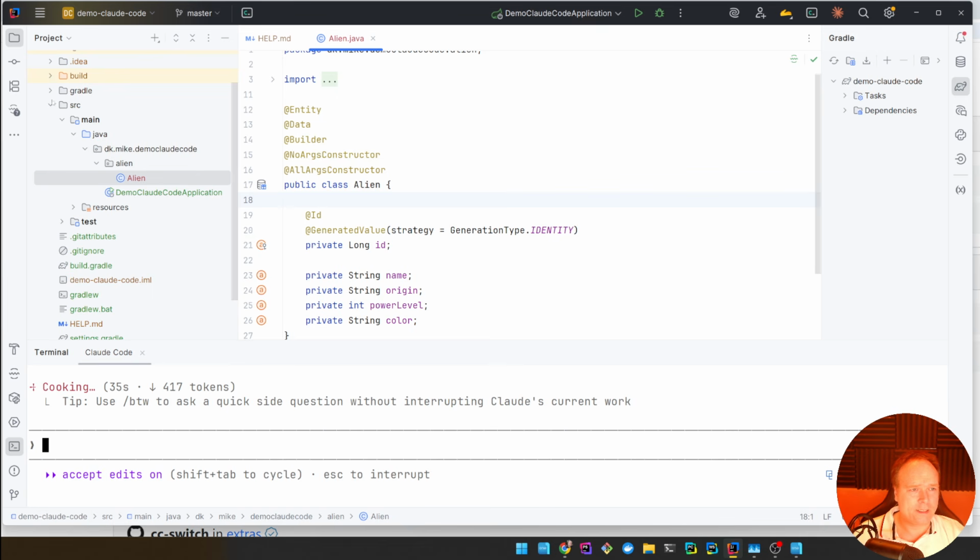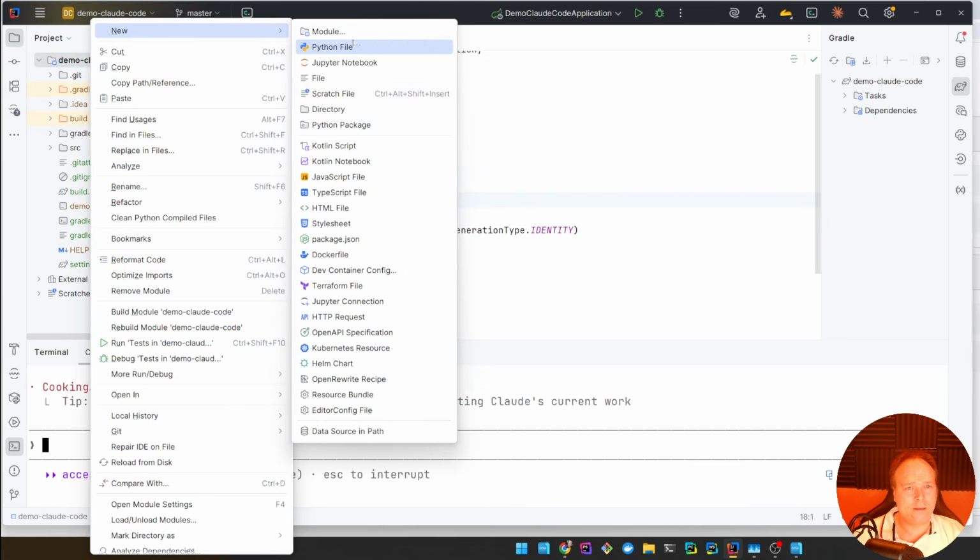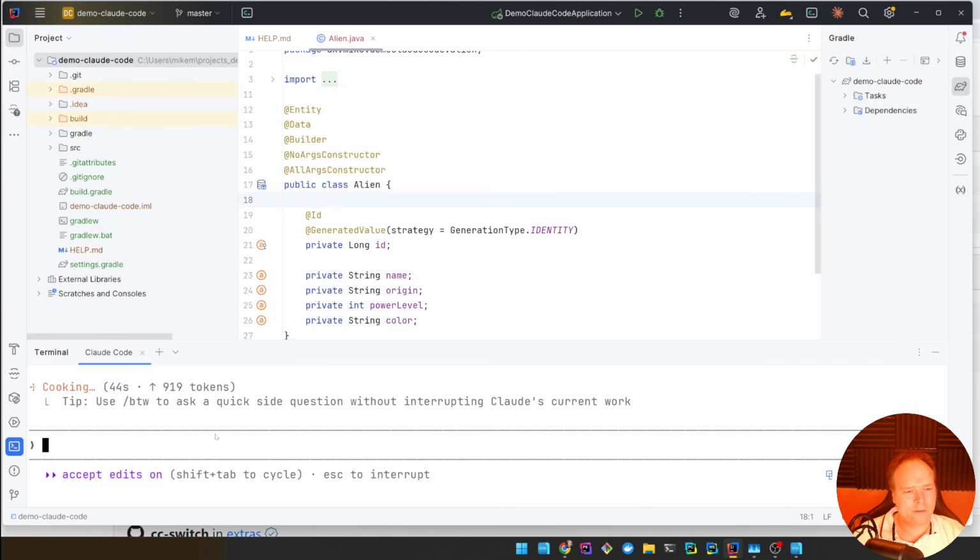Another thing I can do is I can actually add an agent.md file out in the root. If I do that, actually I can ask. Oh, look at all those tokens! It's eating up all my tokens. It's really annoying, but that's how it is.